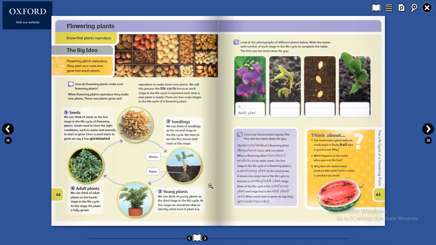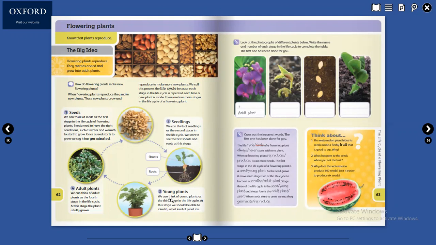Yes, Abdullah. What's the meaning of roots? Shoots, this is the start of the growing. You can see one or two leaves and it starts. That is called shoots. Roots are underground, the parts of a flower which are underground. Okay.